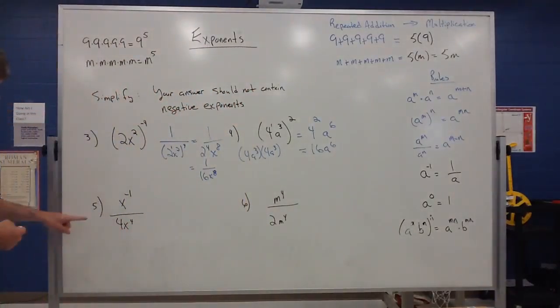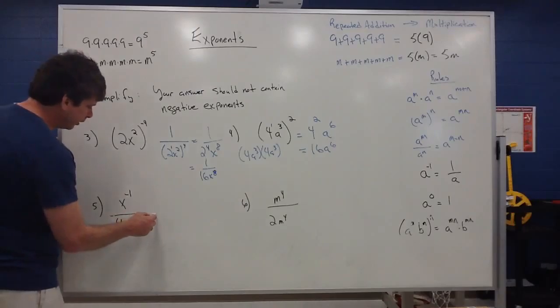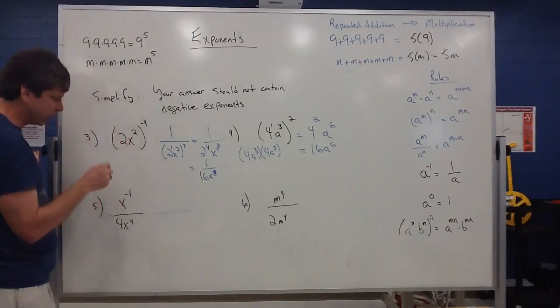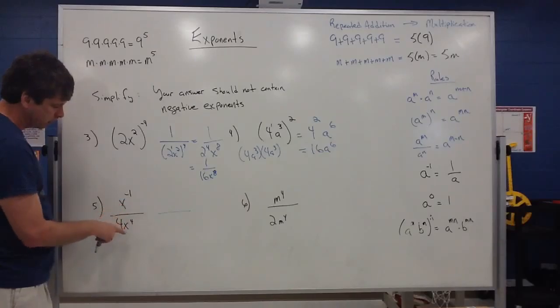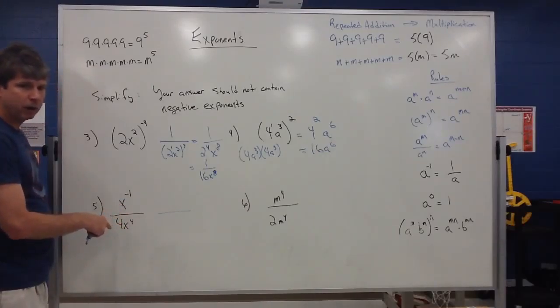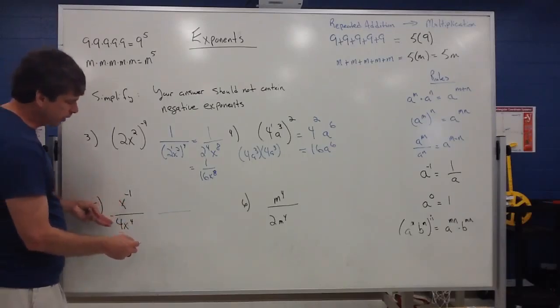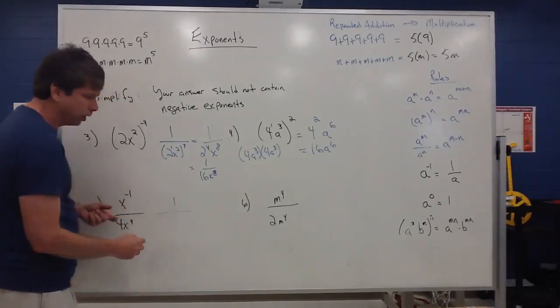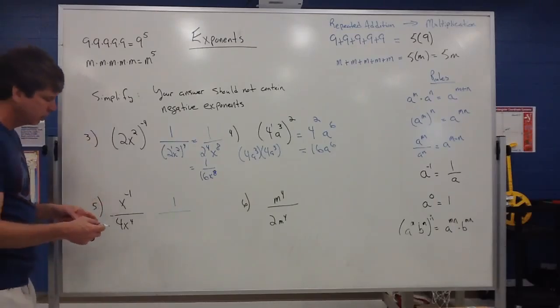So, let's look at this next example. Number 5, I have x to the negative 1 divided by 4x to the fourth. What I'm picking up on in this problem is there's a negative exponent. That means this piece here is going to go to the denominator. There aren't any negative exponents at the bottom, so those pieces are going to stay right there. There's nothing in the top, which means I have to use a 1 as a placeholder if it's a fraction. We can't leave the numerator vacant, so we put a 1 there.